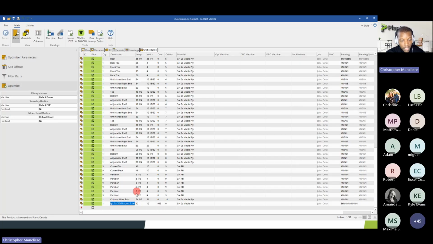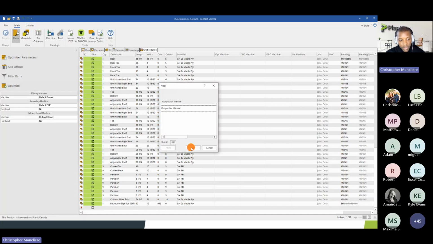So now this is for the maple ply. So let's say I will nest all this. So now I'm optimizing the maple ply. So even if you put a large number here, it's not going to call a new material just for this part. It will only look at empty space to add it if it could fit. And we'll see how CV optimize this run now.